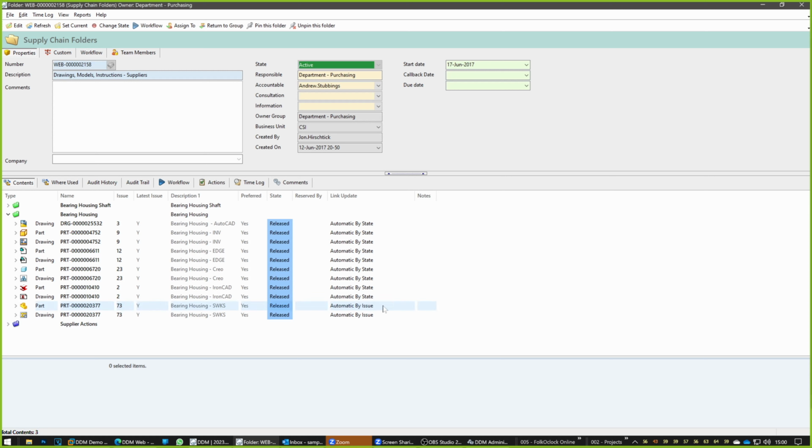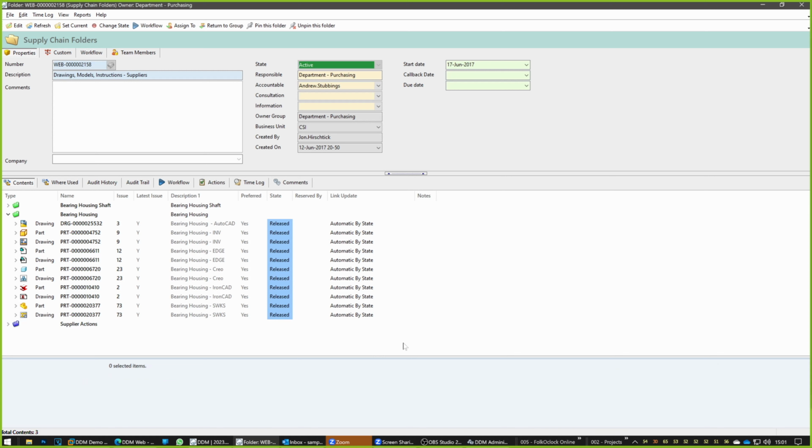That's the option that I think is probably the one that would be more commonly used. If you have it as manual, by the way, then to change the content of the folder, you have to manually do that. The one that I think would probably be most common in the supply chain is automatic by state.